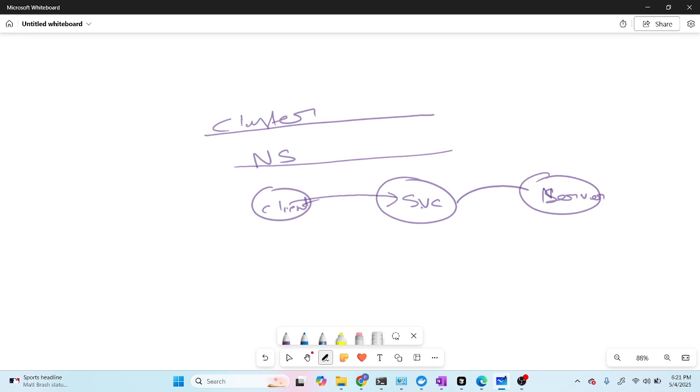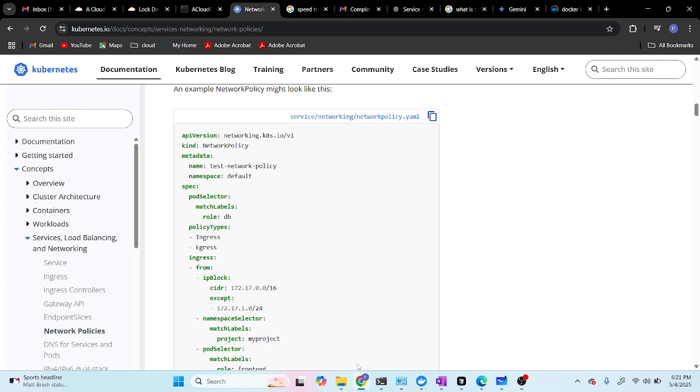So what we can do, we will define some policy here. See this policy. What is it saying? Pod selector, role db, match label. So we have to give some label, basically it is like an if else, and we are putting a condition here so that only when this condition is met can we match.